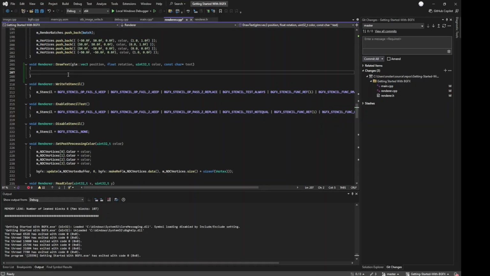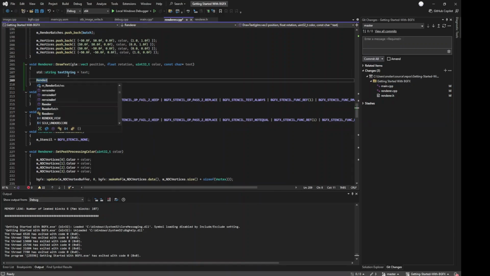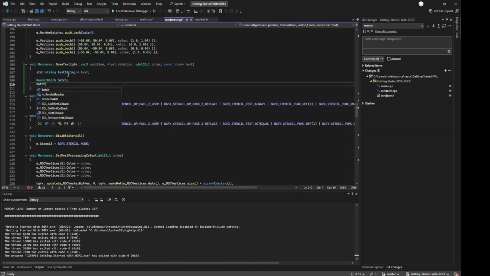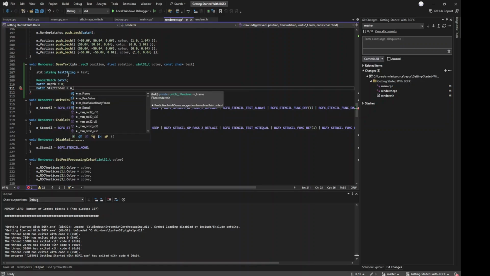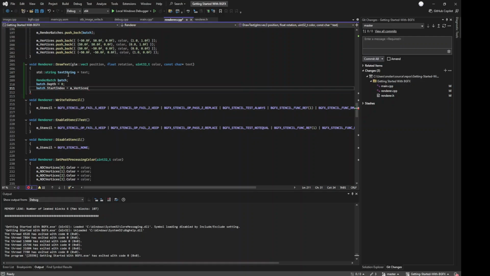Then the first thing we'll do is turn it into a string so that we can loop over it. So std::string text string equals text. Then we'll create a render batch. We'll set the depth to 0. Set the index to m_vertices.size divided by 4 times 6.